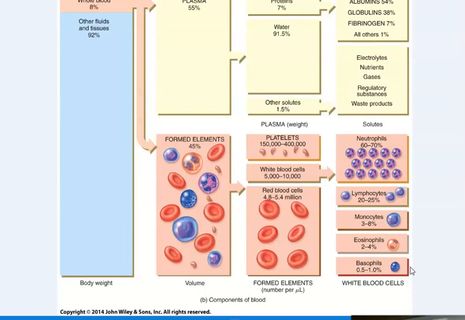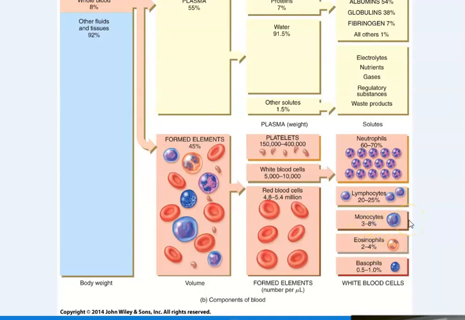The next form of leukocytes or white blood cells are the agranular leukocytes. These do not have granules in the cytoplasm. All right, first one are going to be lymphocytes, which are right here. So the lymphocytes make up 20 to 25% of white blood cells. And it will include some subdivisions, which we'll mention later. T cells with a capital T, B cells with a capital B, and finally natural killer cells, which is already listed in your outline right there for you. And the last type of agranular leukocyte right here would be monocytes, comprising anywhere from 3 to 8%.